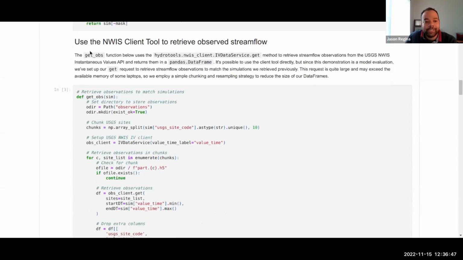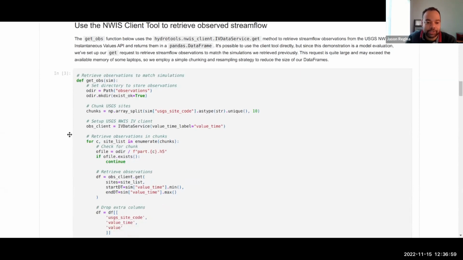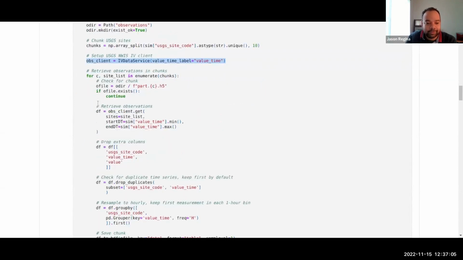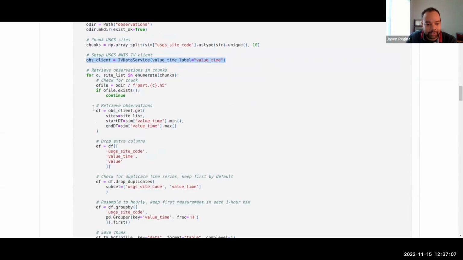Then down here, we're taking a look at the USGS sites in that data, and then getting the associated observations from USGS, from InWIS, using our client tool. It's a similar thing here: we set up the client, do some extra work around it, and then this is the step where we actually get the companion observations for those simulations.